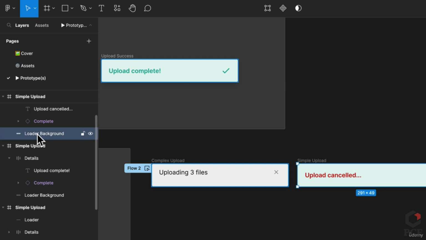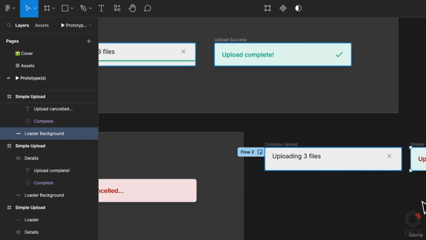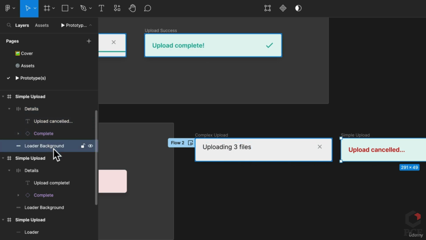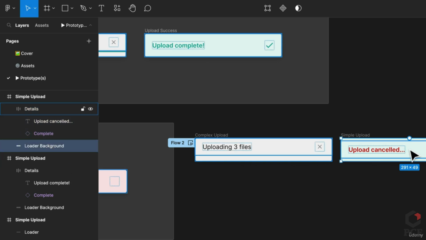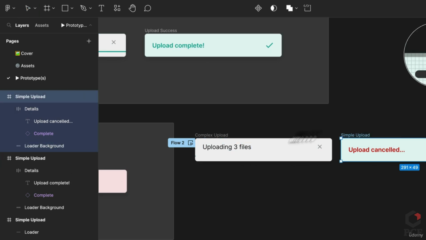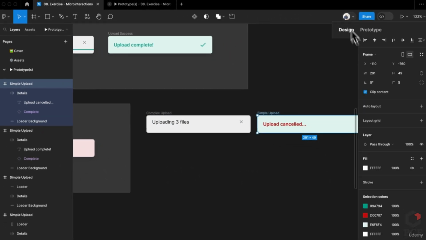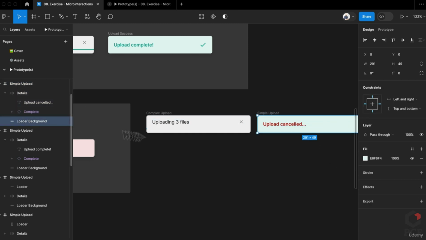And we can take the loader background, press I, steal that color. Oh, is it not stealing it? For some reason it isn't. Let's take a look at our design. Make sure. There we go.